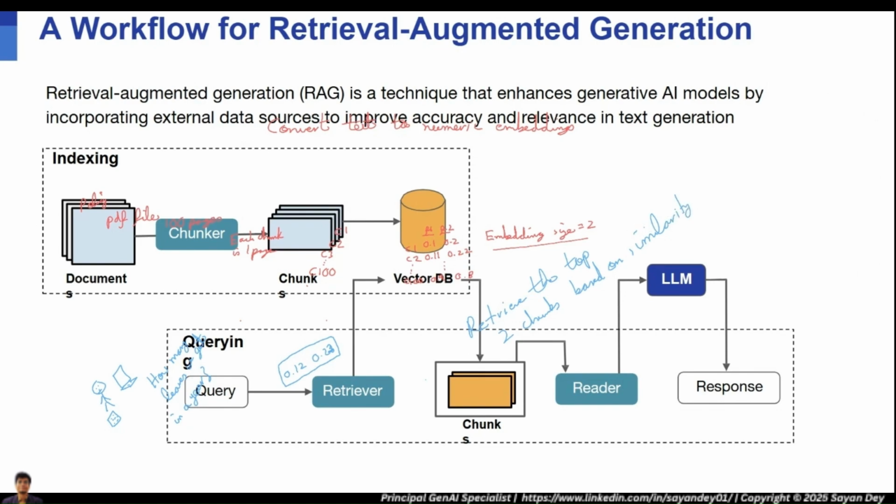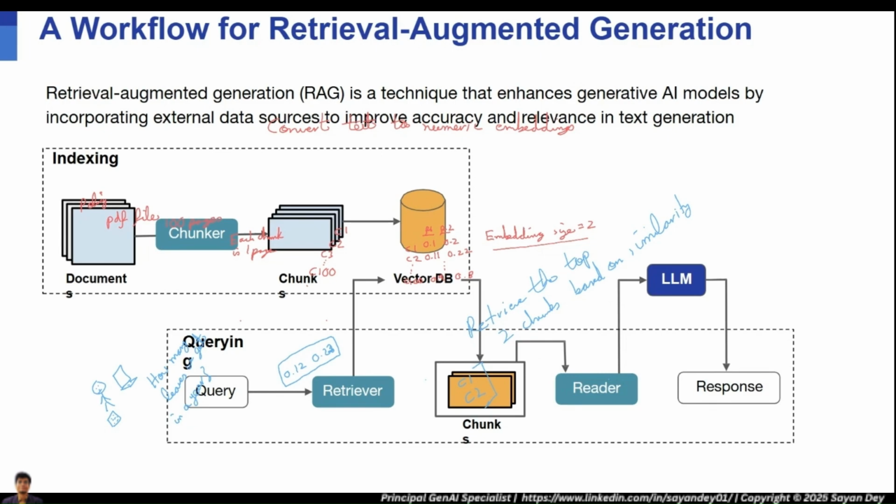Now again, it doesn't have to be exactly this way. It doesn't have to be exactly the top two chunks. We can decide that it's a hyperparameter, how many chunks we want to retrieve. So here is an example. Given any user query, I want the retriever to retrieve the top two chunks, whichever are the most similar. So here chunk 1 and chunk 2, C1 and C2, will be retrieved, and this will now be part of my context.